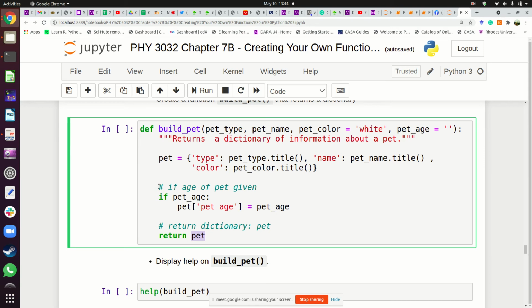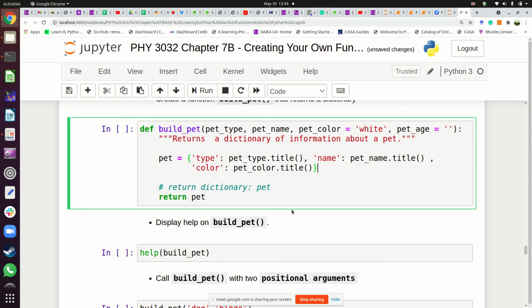Actually, I think this part's okay. Fine. Let's just leave it there. But it's introducing something which I really don't like, which is this bit. Let me remove this bit. So that means I also have to remove this bit, because this thing I don't want to introduce a lot. Okay, there. So let's just stick to the pet type, pet name, and pet color. So we build this dictionary. Once you build a dictionary, now you want to return your dictionary, then you just say return the name of the dictionary. That's all. Is that clear?